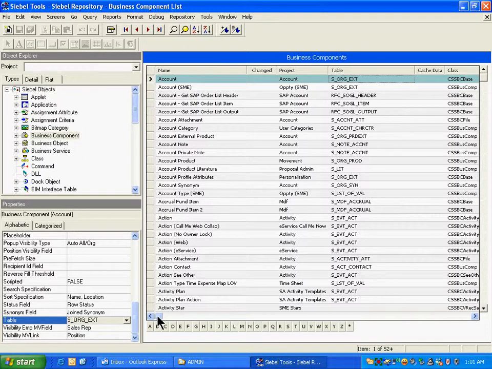To find the intersection table is quite a skill. You should know the name of these major tables by heart. Not all the 2,000 tables are there in Siebel. You don't need to know everything, but you need to know the name of the main tables by heart and their intersection tables if they exist.